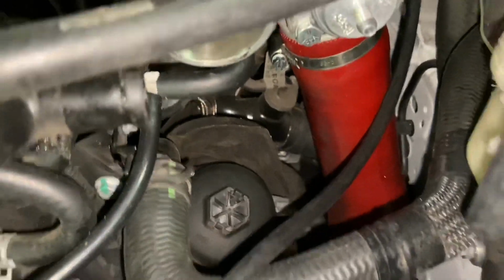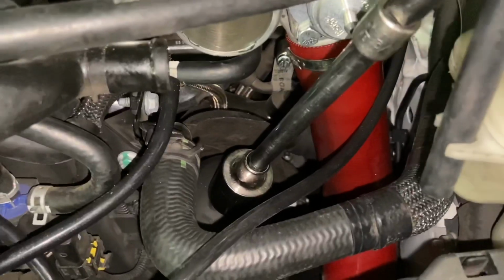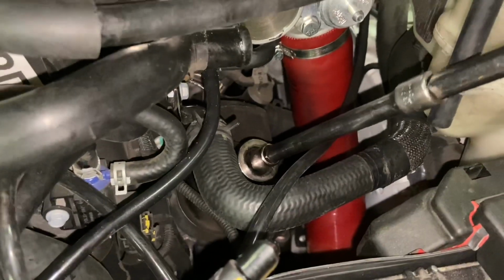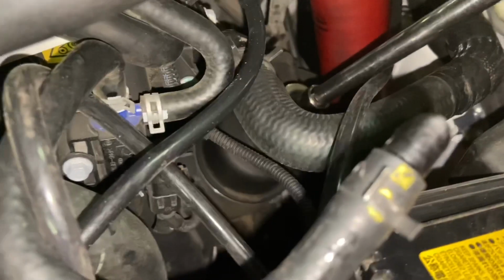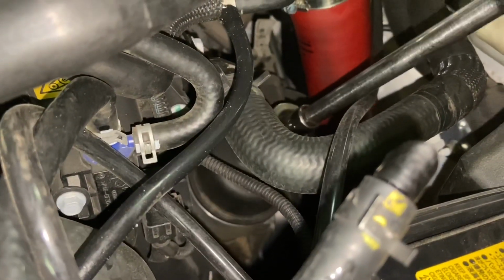We're going to be using a 27mm socket with a couple extensions. We're going to get it in place here and just loosen. It's always good to take your time to break it loose, and then it should unscrew pretty easily.